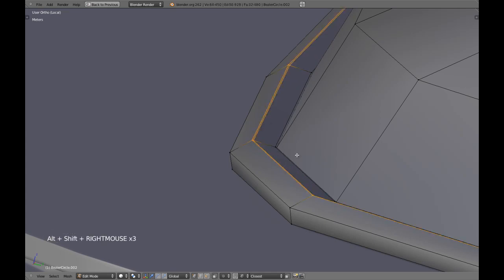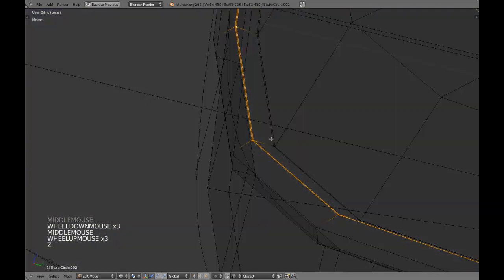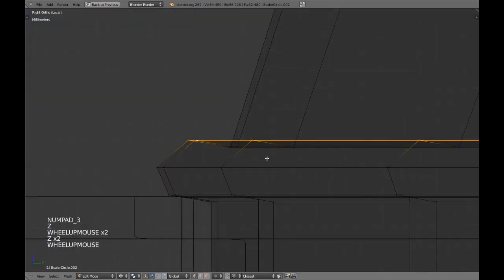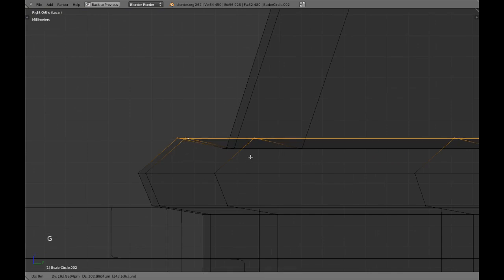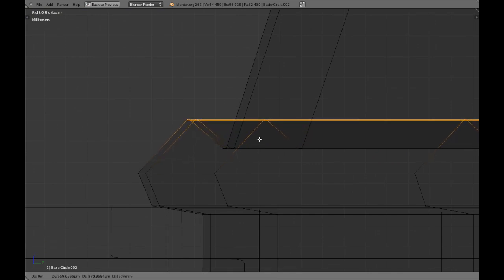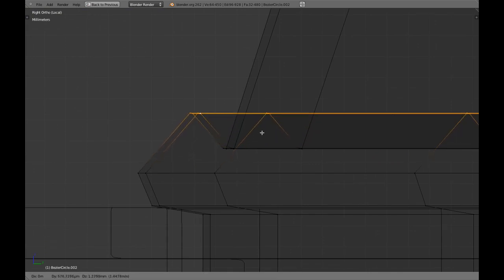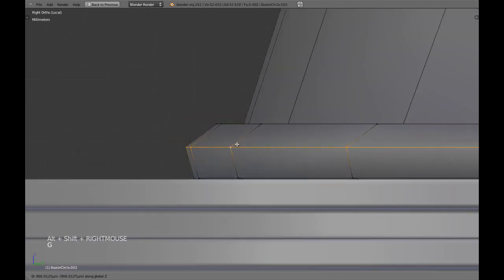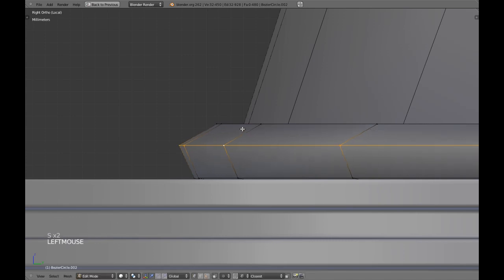Maybe we're going to be using the same in here when texturing. So something really good is move this just like that to hide the seam.